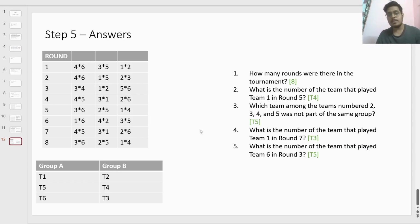The first part is, whenever you are solving a puzzle kind of a question, note down all the anchor statements, put them into your data set, and then use the possibilities on top of that. Once you have both these things in order, you will start building upon it through deductions. Okay, so we have solved a very easy set today.